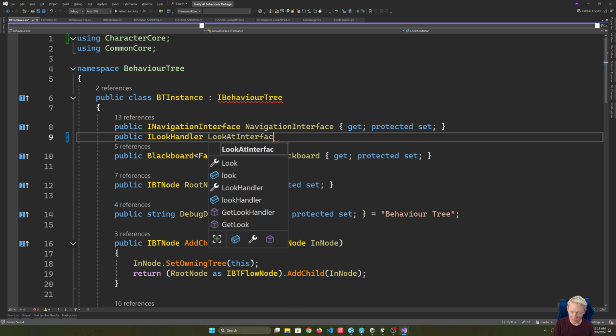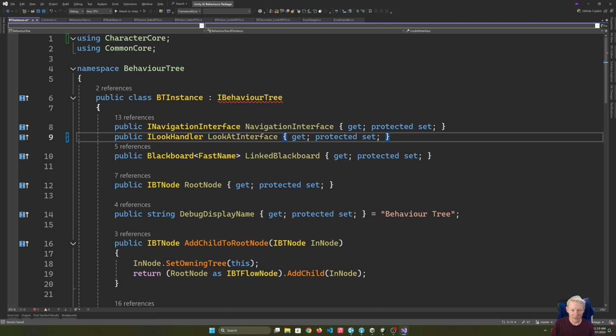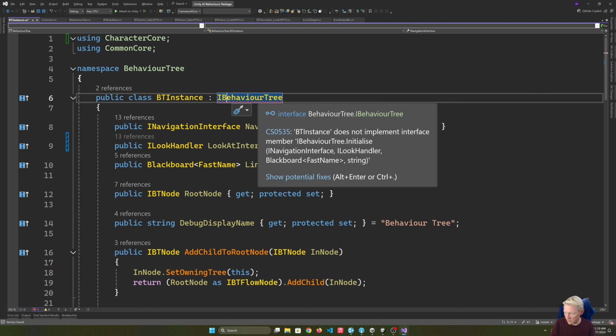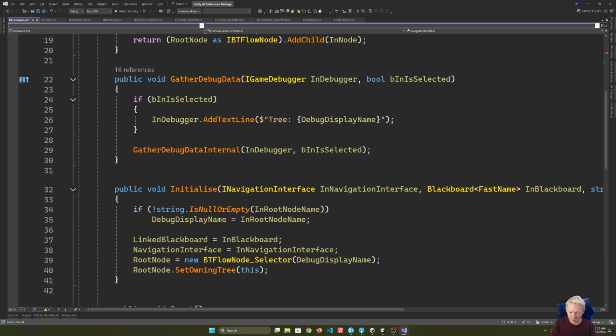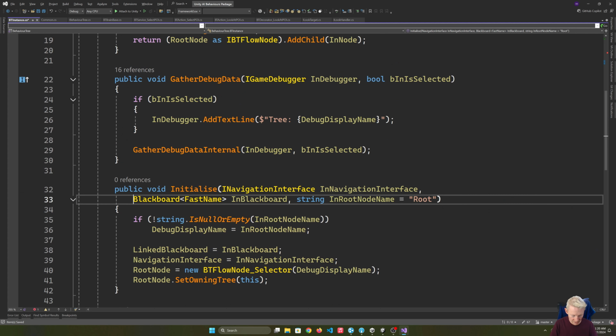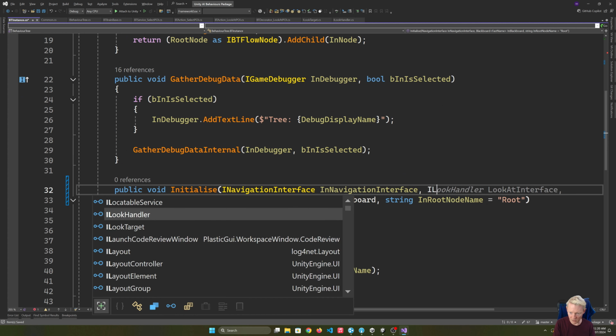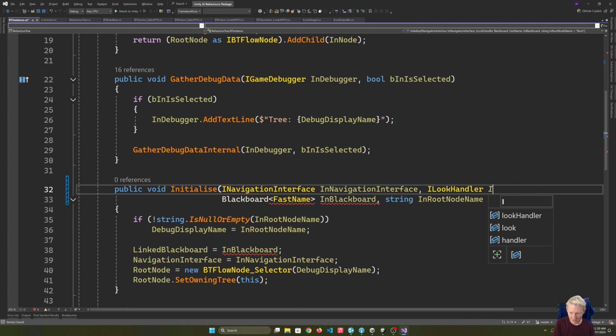This is just making it so that we're properly implementing the actual interface here, so that's fine. Our initialize here also gets updated because we have our look handler. And this, we bring that in.